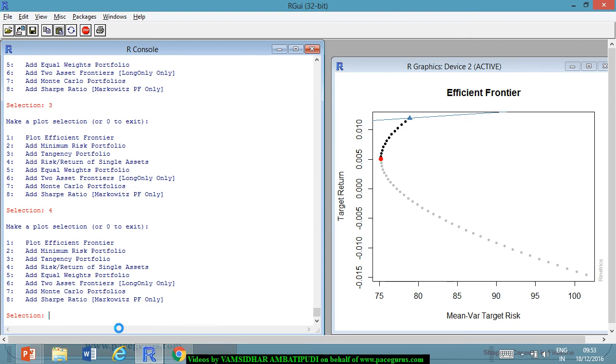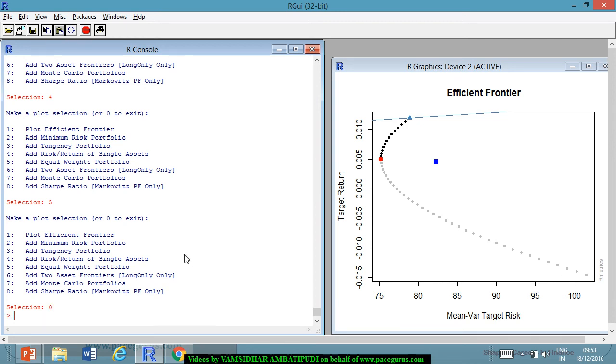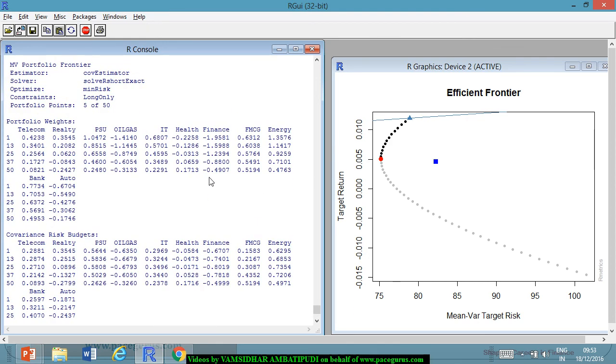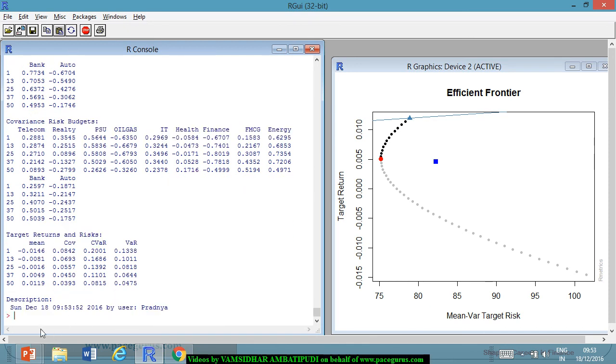Though each of the individual assets, when I am looking at the risks associated with each of the individual assets, that is where it is working. Then the equal weighted portfolio is going to give me that kind of a return. So you can very well do all these kinds of things once you have a model that is typically created. Similarly, I want, with respect to spec 2, again another set. So the portfolio frontiers are typically created based on these various things.